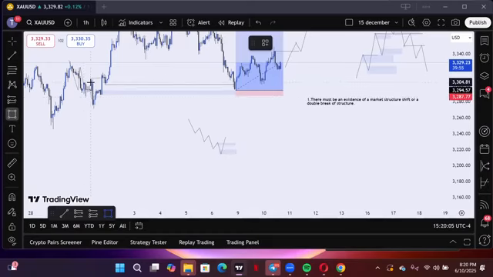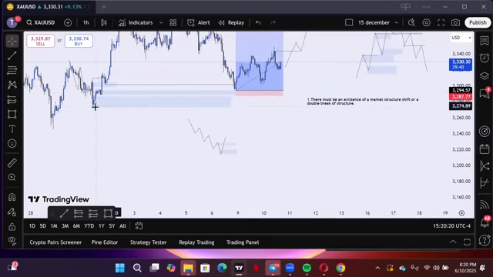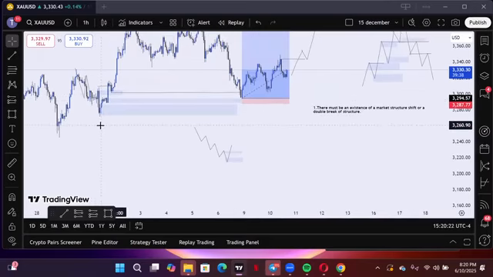So it means that this is a breaker. Then if we look down here, you also find an order block. I think there's also going to be another order block down here too. This also looks like an order block. This also looks like an order block. So this is it: a breaker, an order block, and possibly another order block down here. So how many POIs do you actually have? You have 3 POIs here.